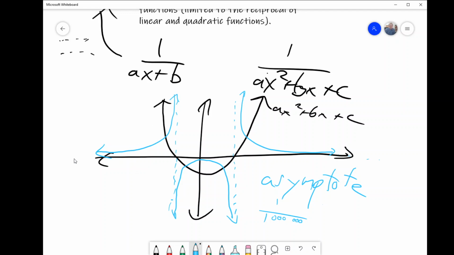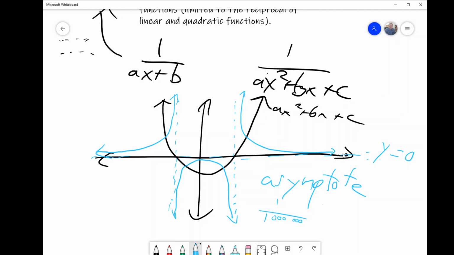So this has a horizontal asymptote at 0. Because as this graph goes to infinity, the reciprocal will get smaller and smaller and smaller. But because you'll never actually reach infinity for any finite x, so we can graph it on a finite page, the y is never going to come all the way down to 0. It can get as close as we want it to, but it'll never actually hit it.